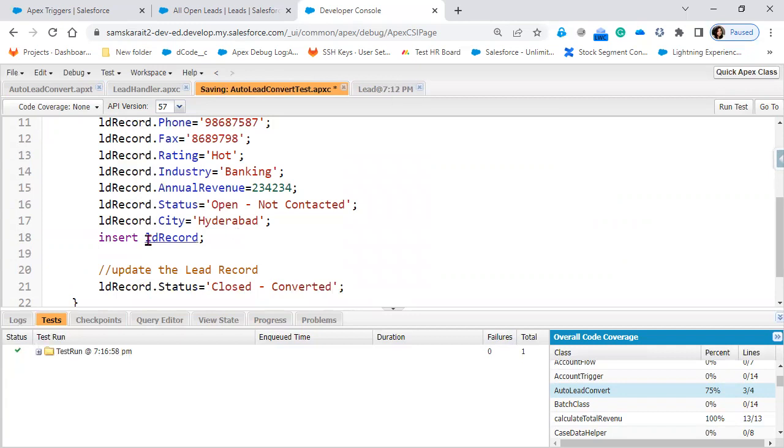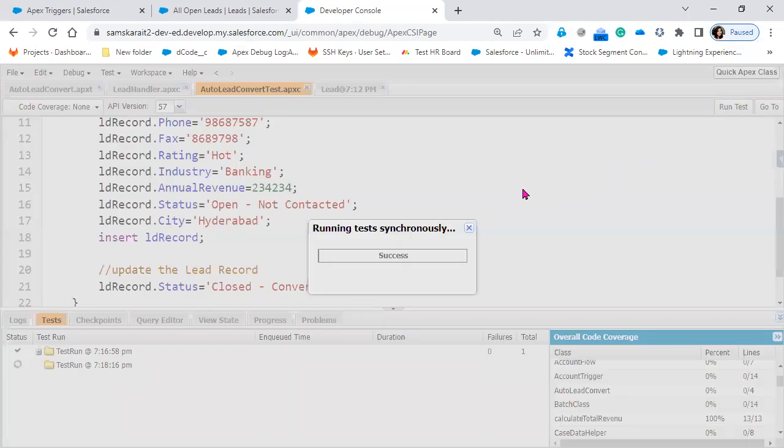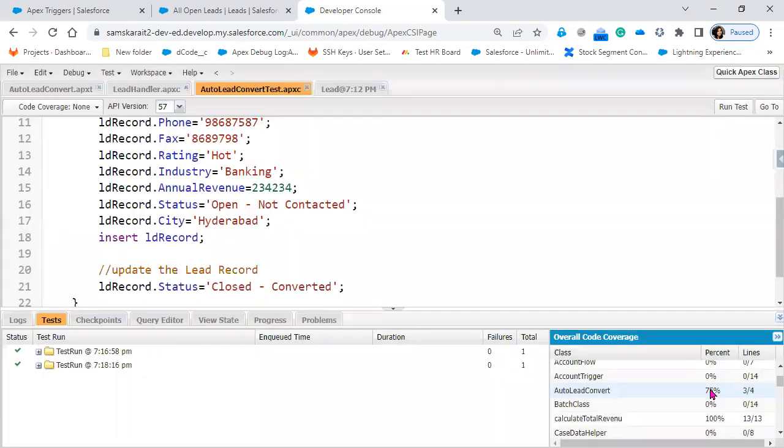Now click on save here. Now let's execute. Now it is running. Right now, still it is 75%.